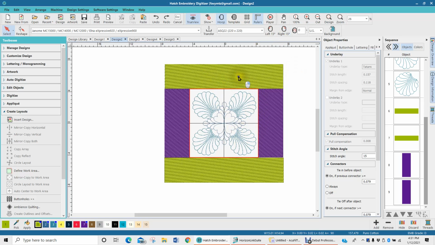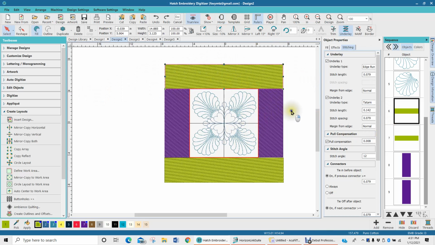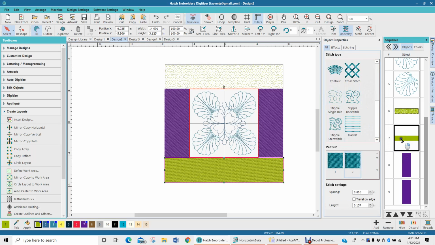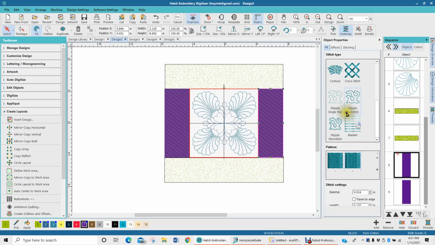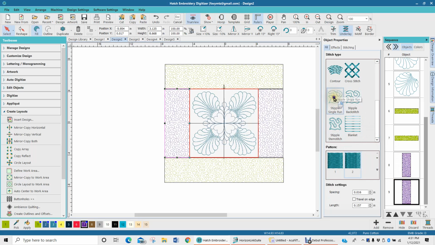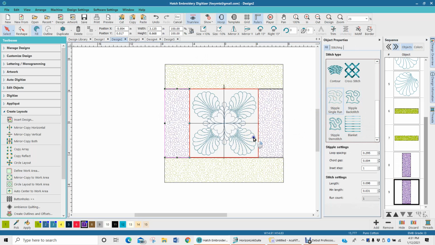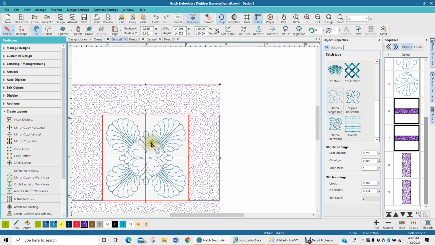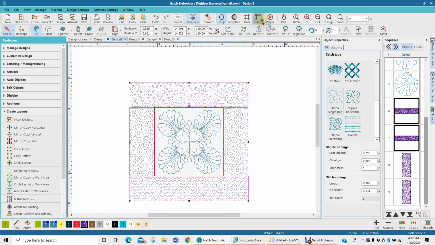Okay, so I just wanted to do one other thing before I finish out this video, and that is let's turn this solid fill into an actual stipple fill. I can do that real easily here because this is my software program, and stipple fill is one of the options that I have in this program. So I'm just simply clicking on those solids and I'm turning them into stipples. They look real similar to what we would be getting out of the Acufil program. So there it is. And I'm going to actually hide my hoop so that you can get an idea of what that's going to look like on your fabric.